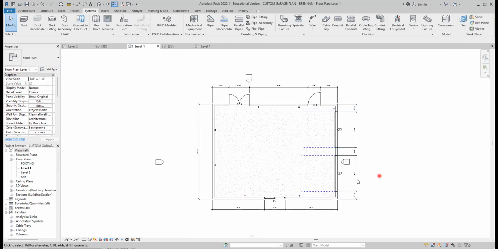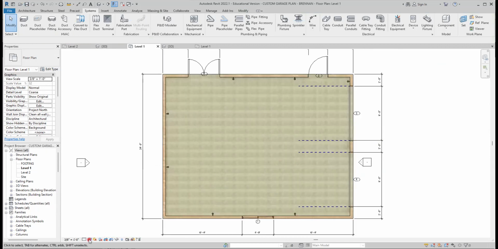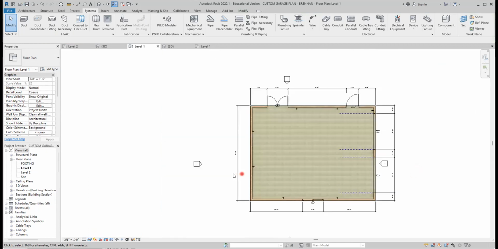Right now, the next thing we're going to do is, that is done. First floor done. If you want to see something kind of cool, if you go down here, you can put it on Realistic. When you put it on Realistic, which is the view control right here, it shows you this with some shading, which really adds to the realism, which is great. So we've got that. All right, I'm going to put this back to Hidden Line.